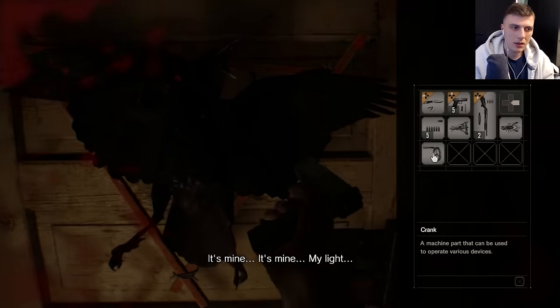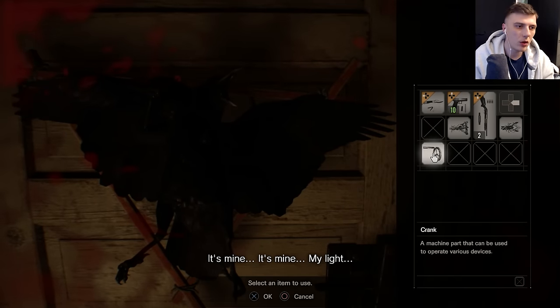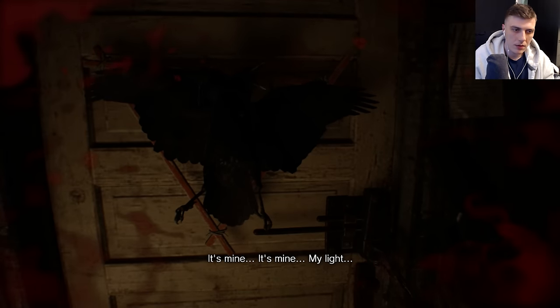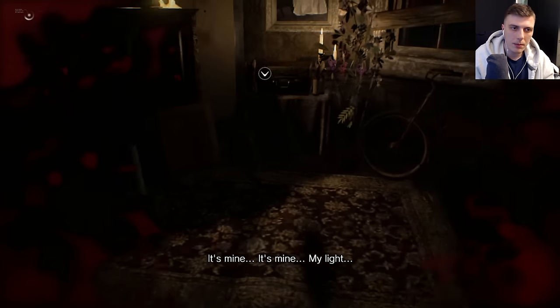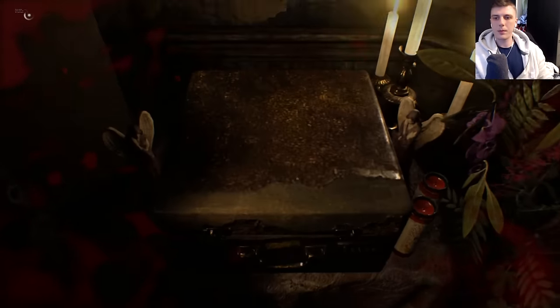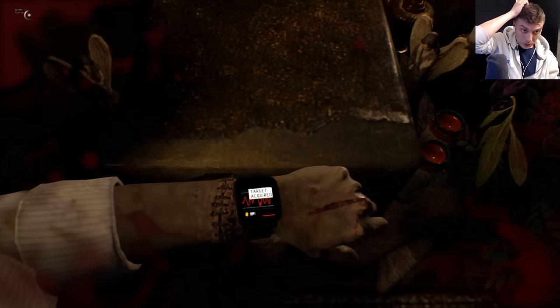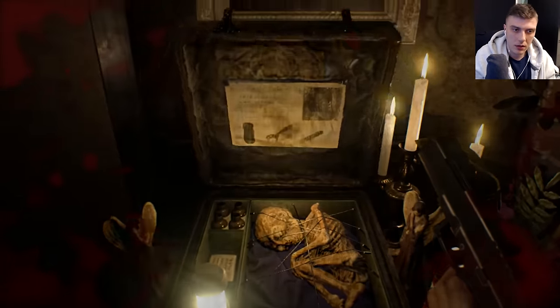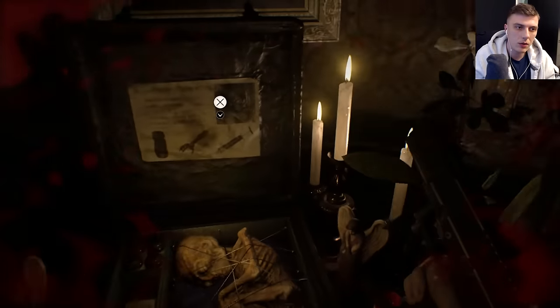So we use the crow key on this. In we go. And then we want to open this up. What the? And look at this quickly. And then we should get a phone call. That's it.